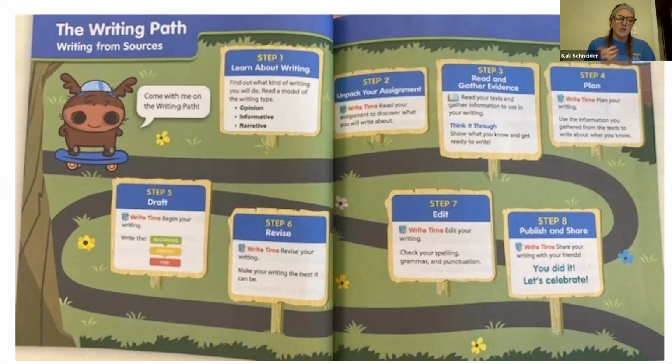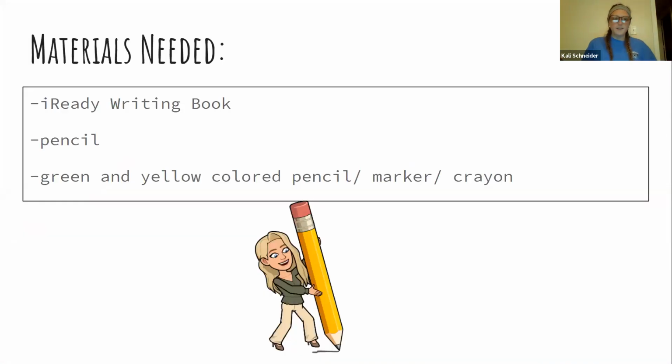and looking at mentor text to help us understand how we can edit others' and our own to be strong writers. So please make sure you have your iReady writing book or paper with you to write on. You need to make sure you have a pencil, and hopefully you have a green or yellow colored pencil, marker, or crayon in order to do some marking up. There is a picture of this work on Schoology for the page if you can follow along there. Otherwise, make sure that you are following along to add the details that we write together today.